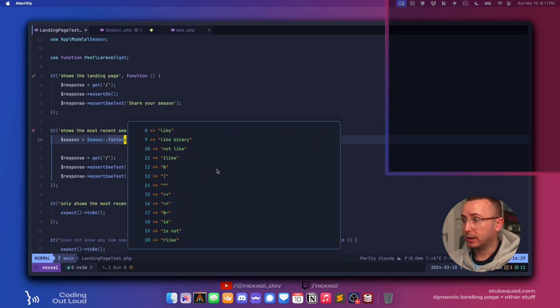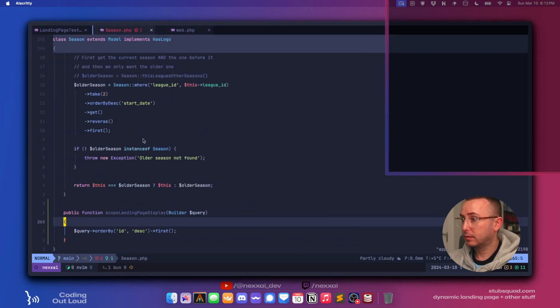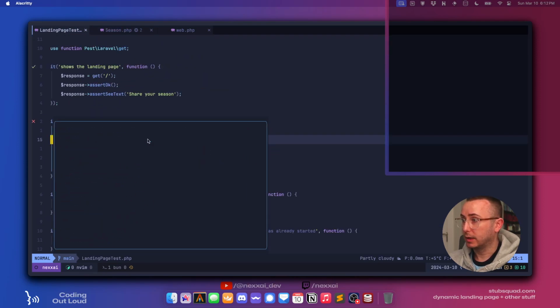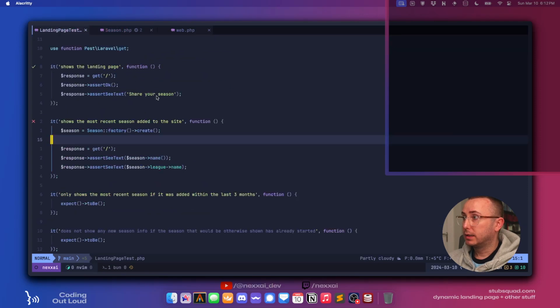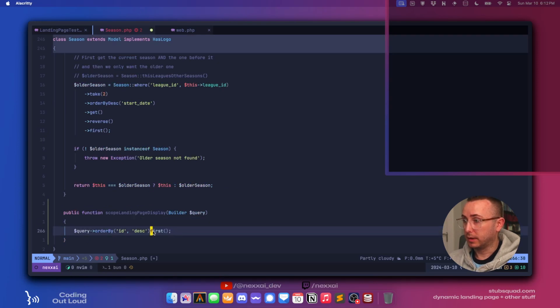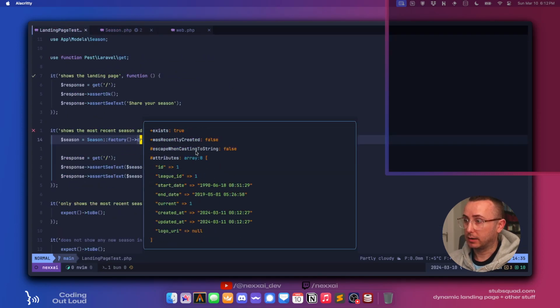No, it's returning an instance of the builder. It's not returning an instance of the season. So what we really need is, I want to say first, and we want to get rid of this part. Now, do we get an instance of the season? Yes. Okay, so we get an instance of the season.